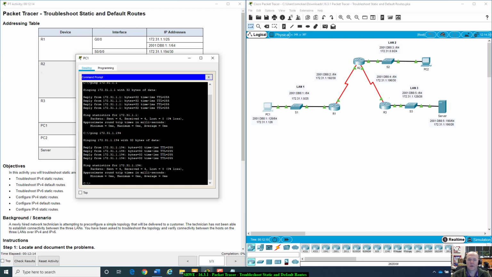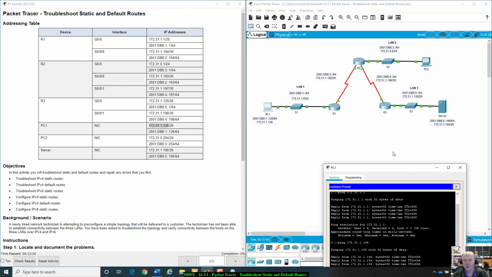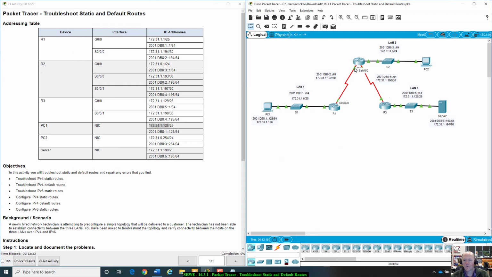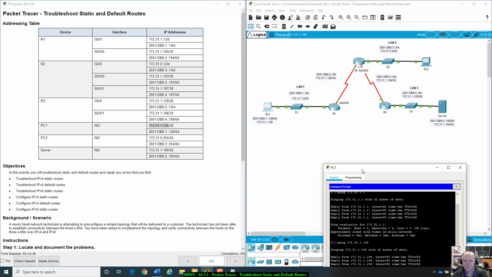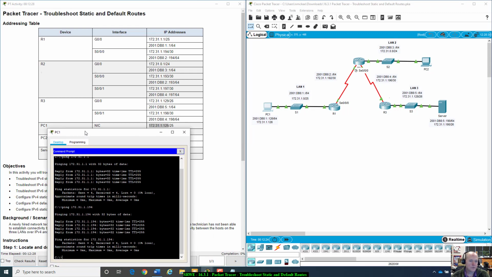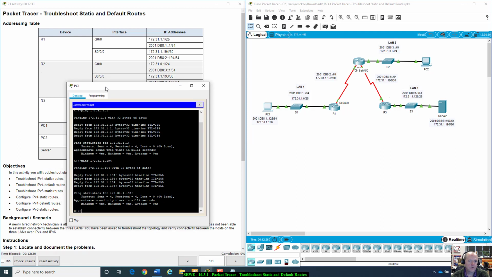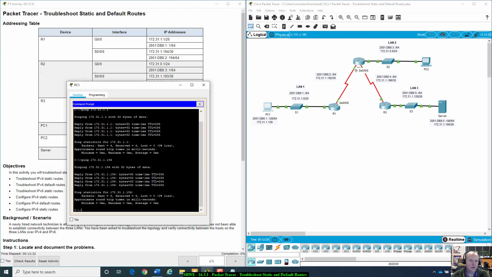Next thing we're going to do is this will be our next hop over here on R2, serial 0/0/0. So serial 0/0/0 is right here. Let's see if I can ping it, 172.31.1.3.